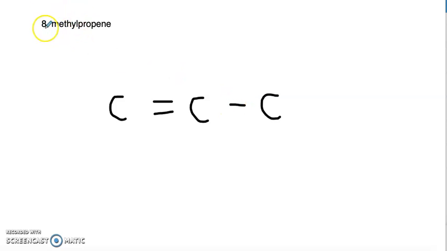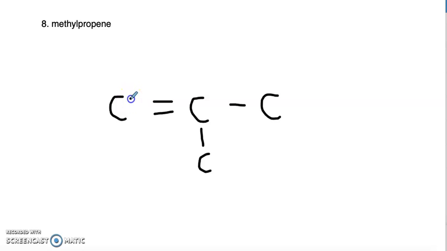Okay, then we have a side chain of methyl. Again, sometimes it's like, well, there's no numbers. How do I know where to put it? Well, we said you can never put it on the first one, and you can never put it on the last one, because then it's actually part of the main chain. That means only one spot for it. That's right here in the middle, right? So that's why this has no numbers, because it doesn't actually need numbers. There's only one way to draw it. Normally we need numbers because there's more than one spot we could put something.